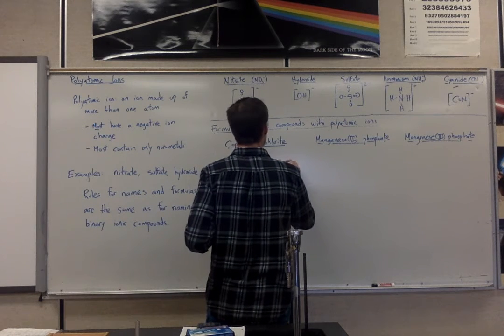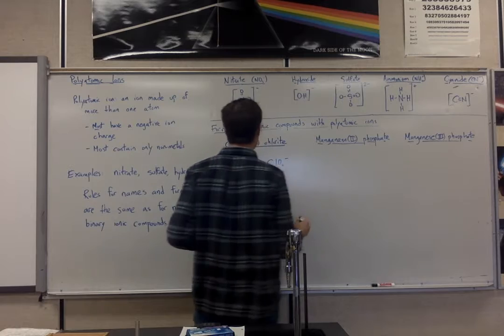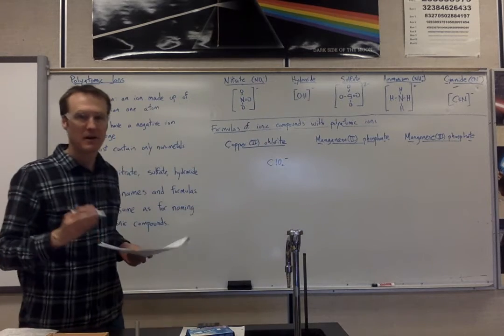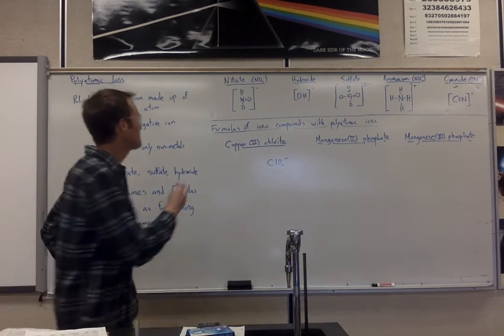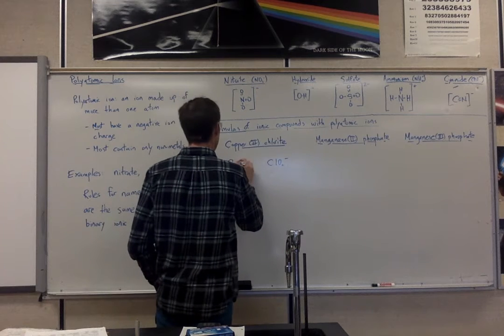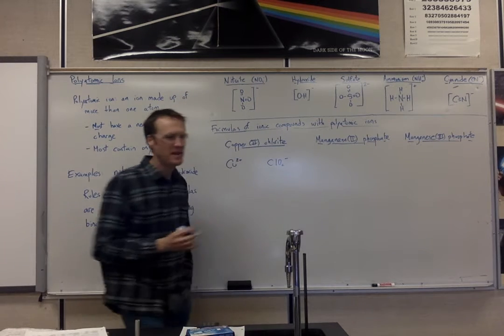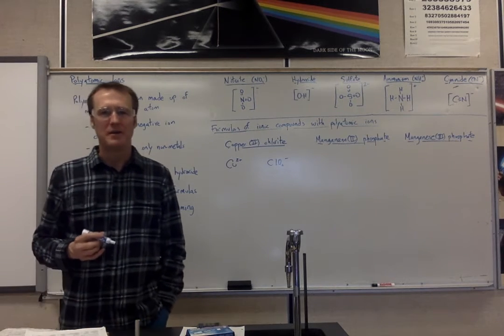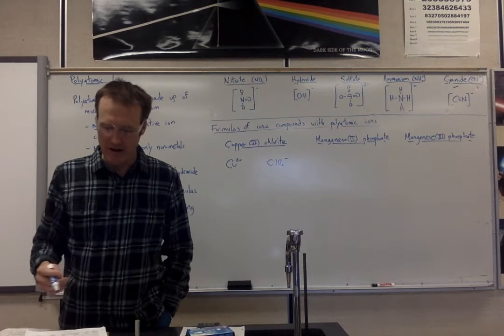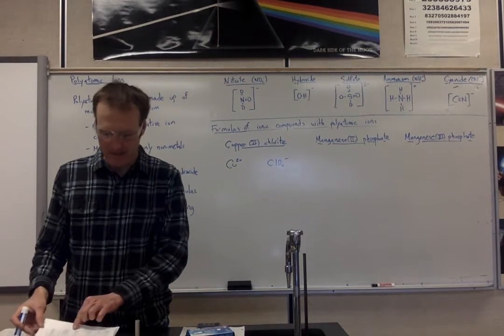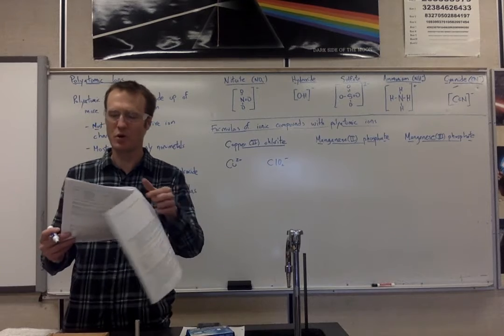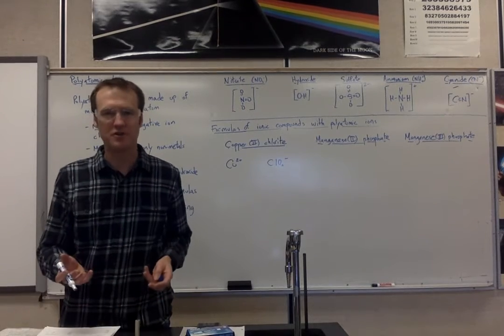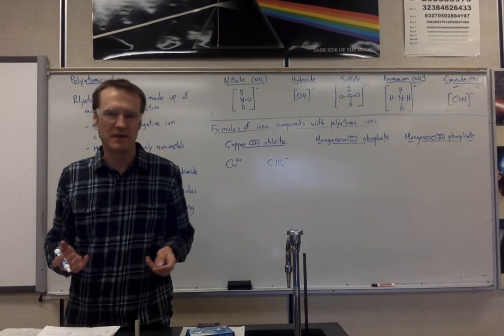All right, ClO2 has a -1 charge. The copper, how about the charge on that? It's got a +2 charge. This is one of those things that's actually kind of helpful, where you're starting with that name, copper 2 chlorite, and it gives you the charge already. It's actually kind of easier.